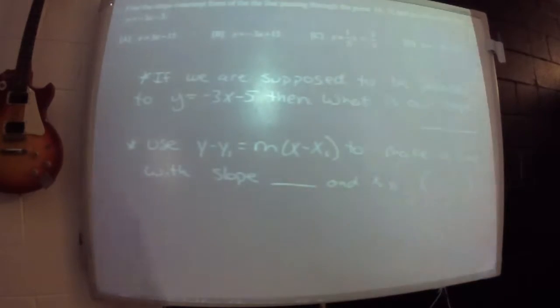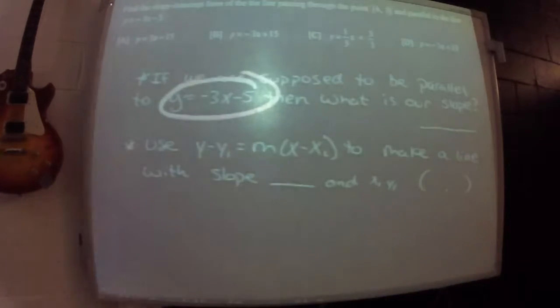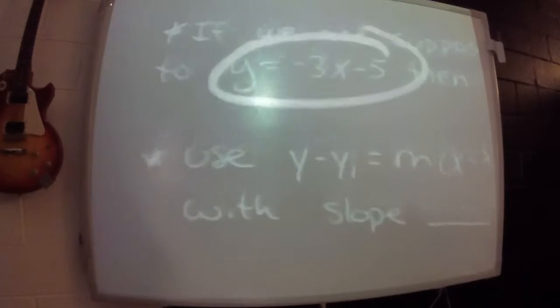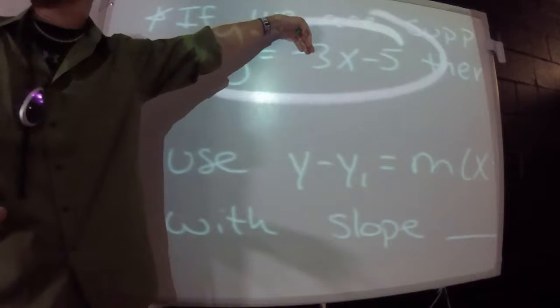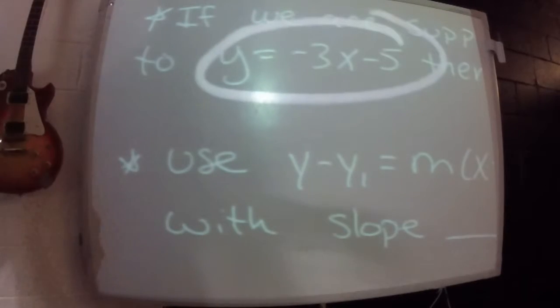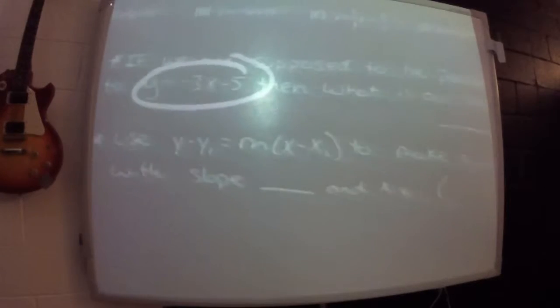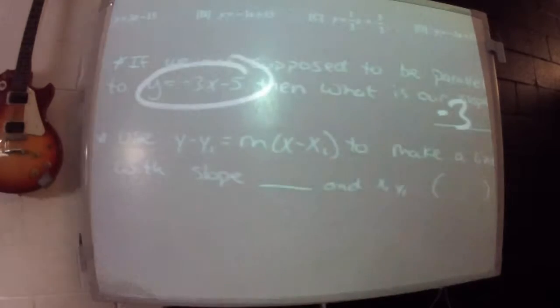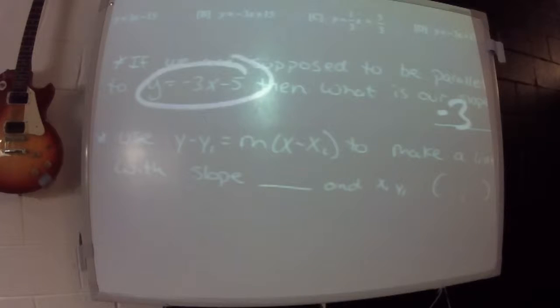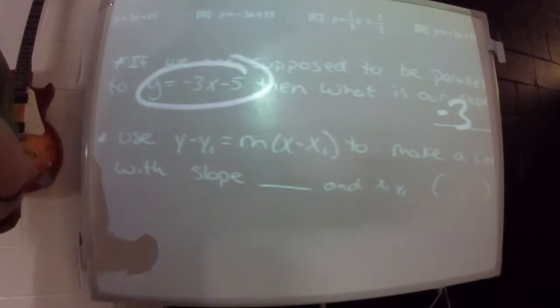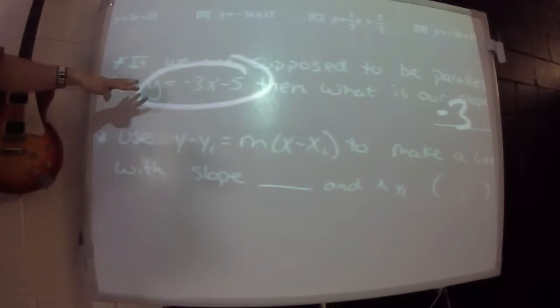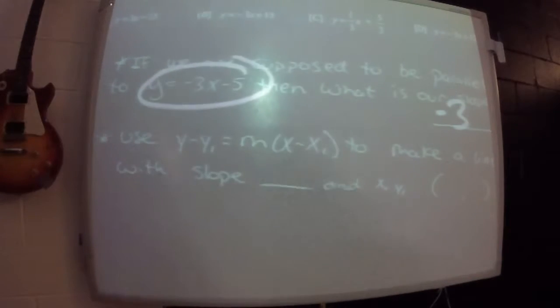If we're supposed to be parallel to this, then what's our slope going to be? You're supposed to be parallel to that. -3. Yeah. So the slope of this is -3, so our slope is also -3. That's what you need to get out of this. Two lines that are parallel have the same slope. So when they say make your line parallel to this line, then you go, well, if that line slope is -3, my line slope is -3, and that's all you need from this equation.